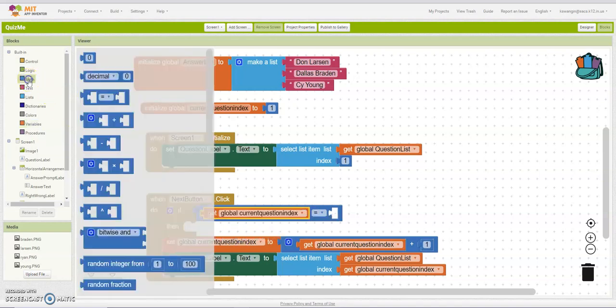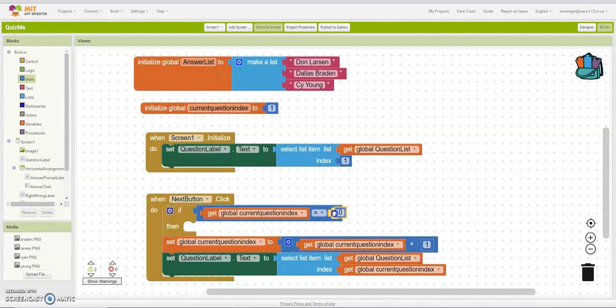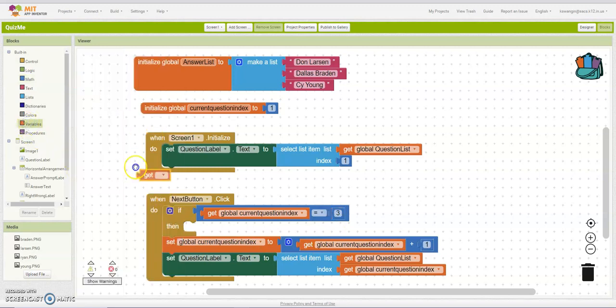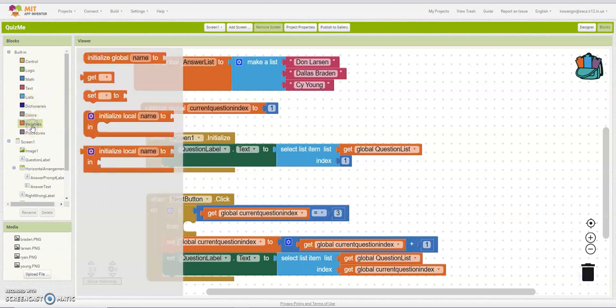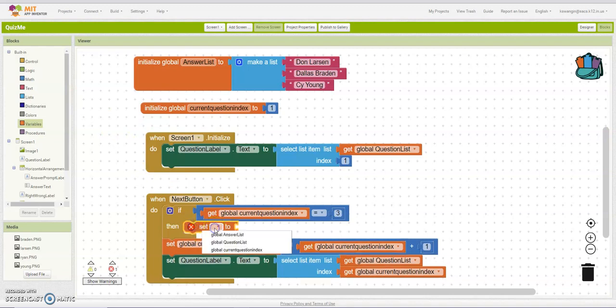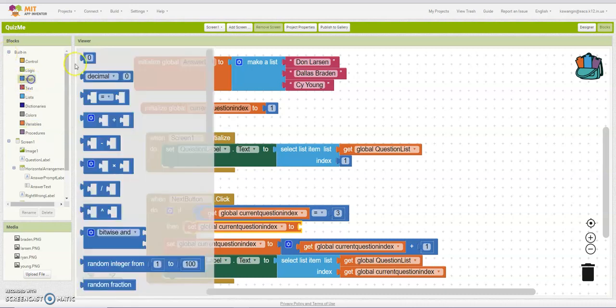If that current index equals 3, then we want to set our current question index. Oops, wrong one. Throw that one away. We're going to set the current question index to 0.